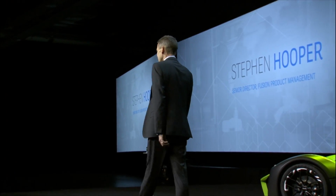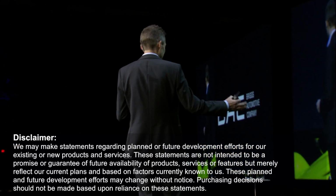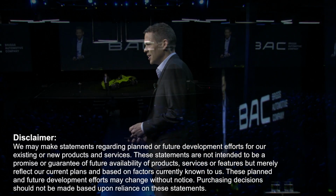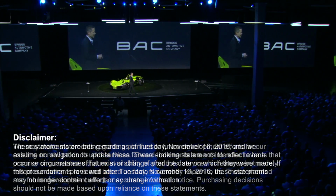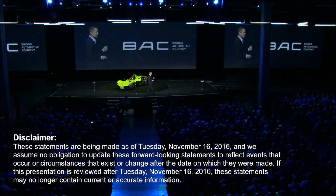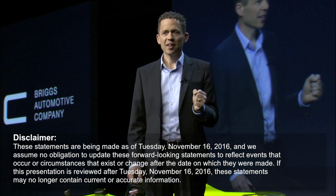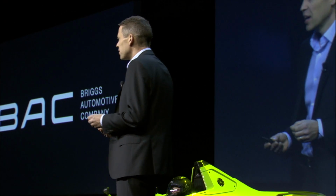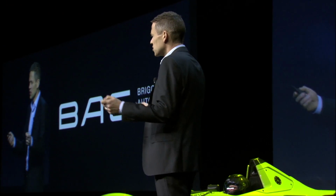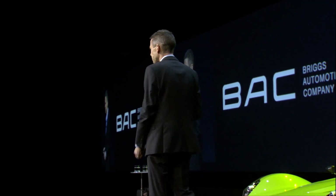Good morning, everyone. Let me start by saying what a stunning combination of art and engineering the Mono is. It's industrial design at its absolute best. And it's clear that Ian and his team's passion lies in challenging convention, inspiring their customers, and above all, creativity. And if there's one thing all of us in this room have in common today, it's that passion for creativity.